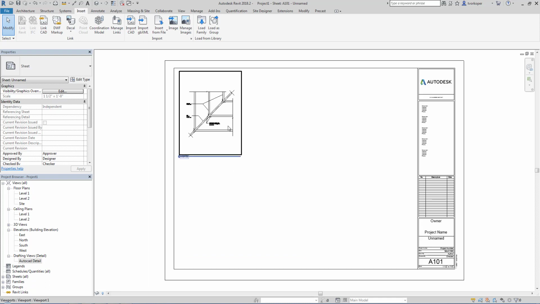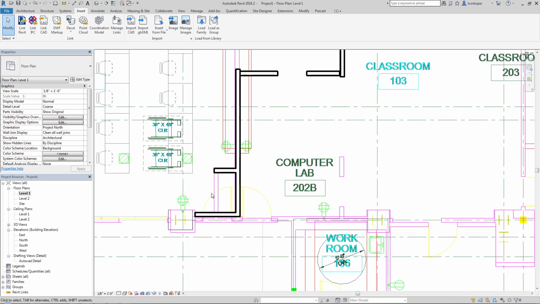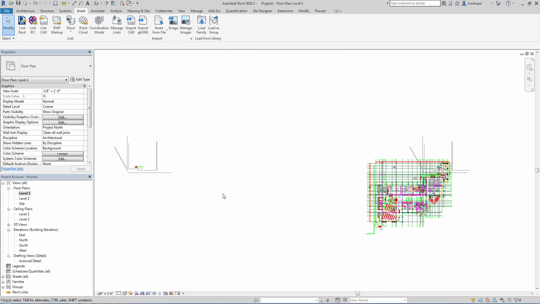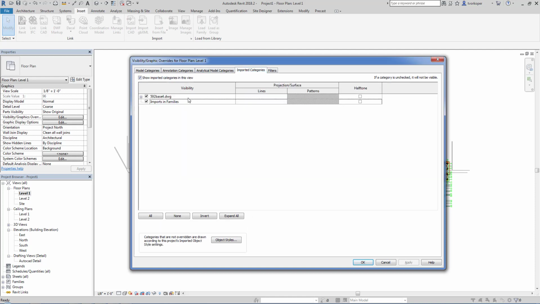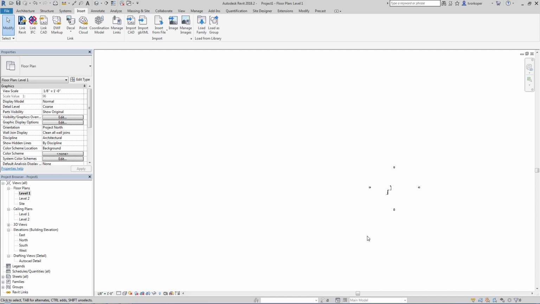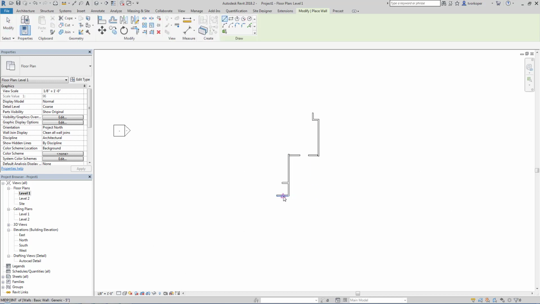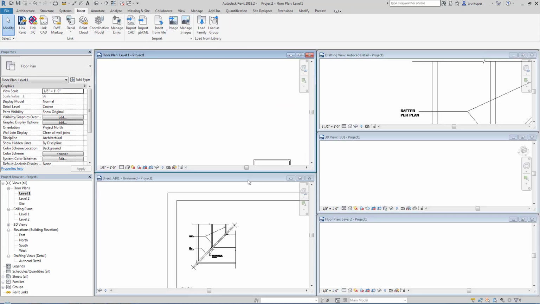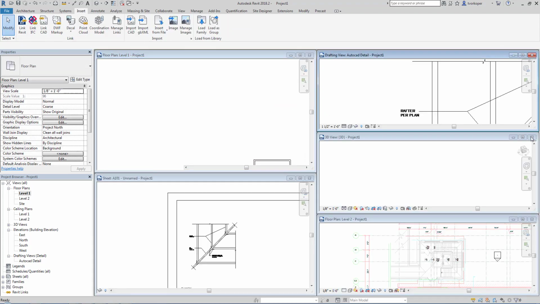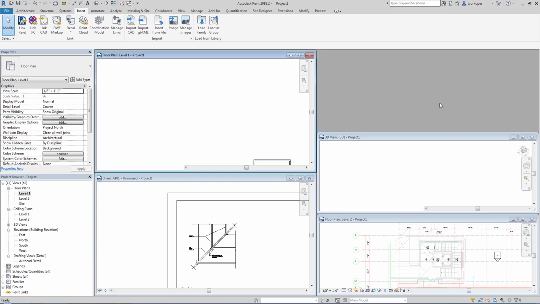What we are missing, however, is a reference for this detail from the actual Revit model. If we go to Floor Plan 1, I'm going to go ahead and turn that other AutoCAD file off that we looked at. And now we just have some walls. If I added some more walls, let's just say we have that corner. And let's close some of these windows.